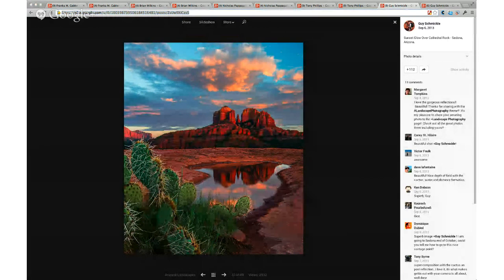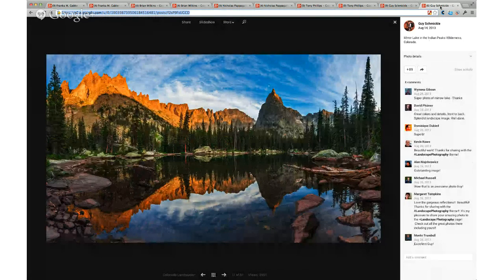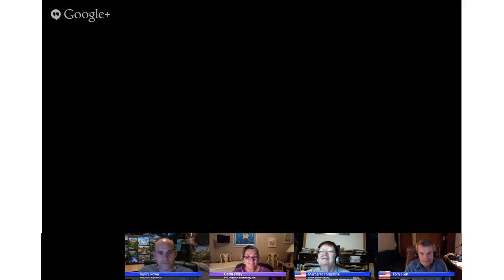Tom. For my photographer, I picked Guy Schmickel from Sedona, Arizona. Somebody had chosen him at a previous show, but as I look at his work, one thing I was impressed by is just the consistency of great shots. I'm like many people who get a good shot every so often, but Guy has a whole series of great shots on his page. I would encourage people to look at his work and follow him. Here's another one — I just love the reflection and the colors and the sun on the hills. Again, Guy Schmickel in Arizona.